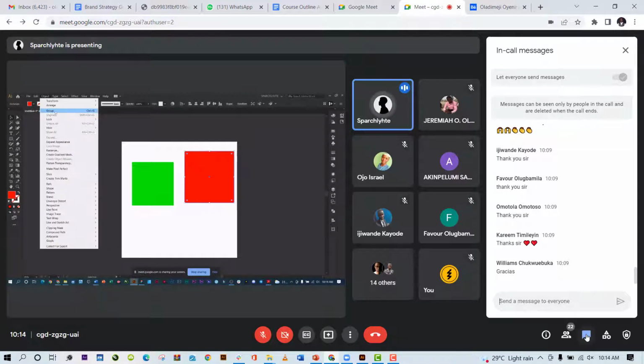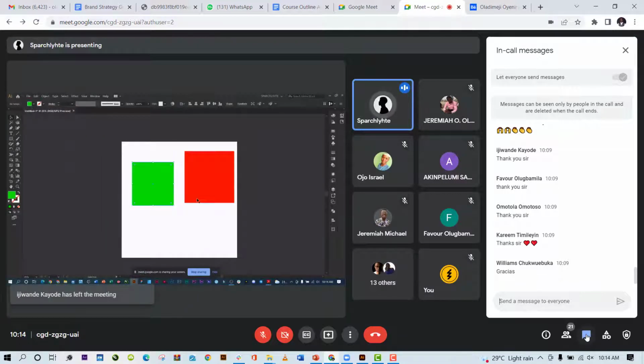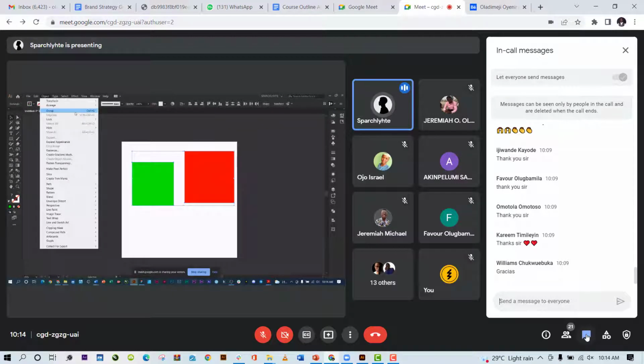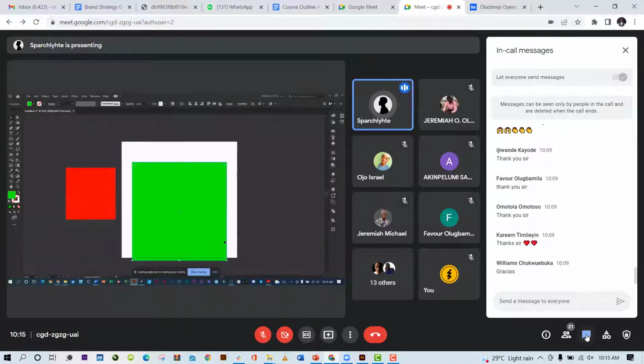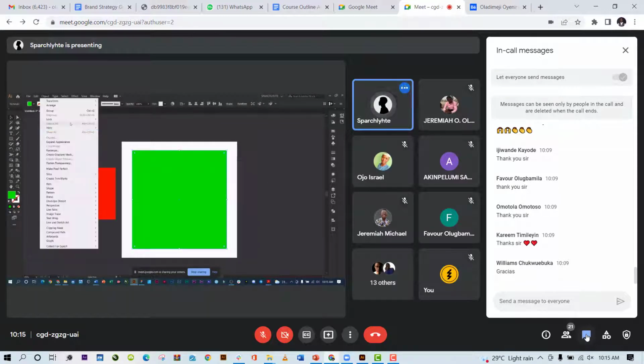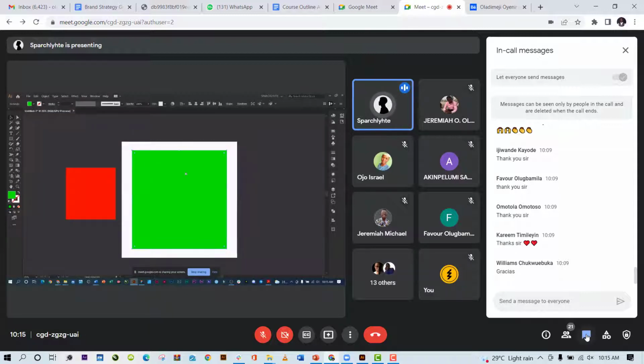And then we have a group. I can group this. You can select this and then you can just use the group shortcut Ctrl G, or ungroup with Shift Ctrl G. And you can lock. Imagine you're working with a background and you are trying to move text around this guy and it's disturbing you. Just Control 2 very fast. Control 2, that is lock. That means you're locking this selection. So it's locked. Then I can just do my other stuff on it.